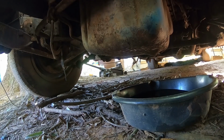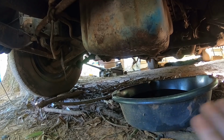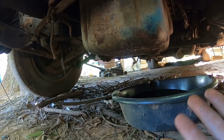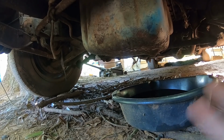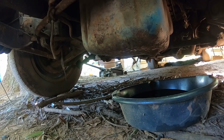That oil looks good. Alright, so the sludge to oil ratio is not terrible, but there's a little more sludge than I want to see in there. We definitely don't want to tear this motor up. So first thing that we're going to do is go ahead and drop this pan just so we can make sure we get that out of there and be sure our screen and everything looks good on that oil pump, because we definitely do not want to starve it.